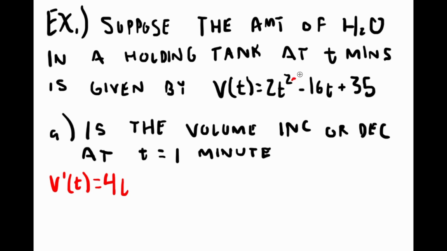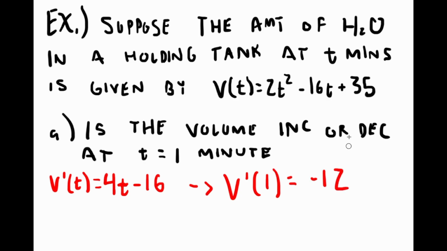But basically we subtract 2 by 1 because we're multiplying it out. So now it is 4t. And for this, the t goes away, so it's just minus 16. And there's no constant that is included in the derived version of this function. So now we have v prime of t. Now we're going to do v prime of 1, which is just going to be equal to negative 12.